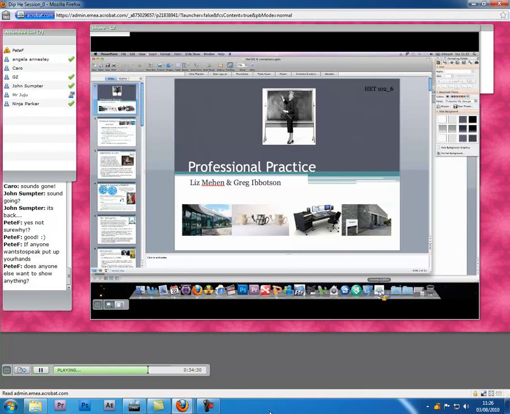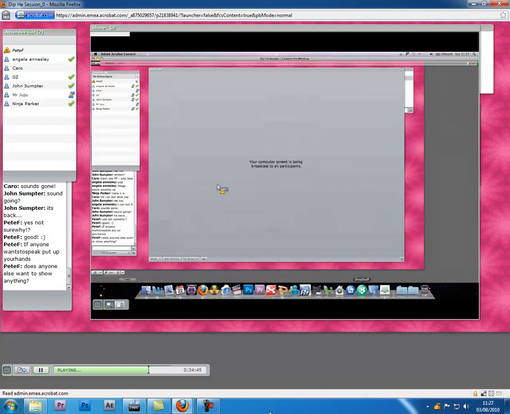Brilliant. This is where I find that option is greyed out. So I've got that wrong. Because Greg's sharing the screen, we can't do an overlay. What we can do is if somebody uploads an image file, like a JPEG or something like that, then we can do a whiteboard overlay. So has anybody got a JPEG image that they could upload and we could have a look at?